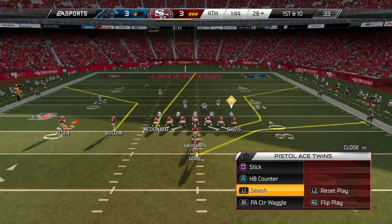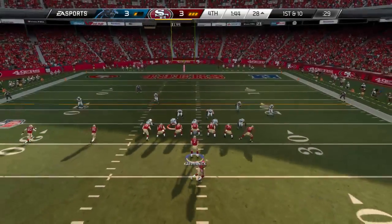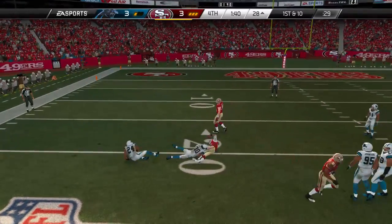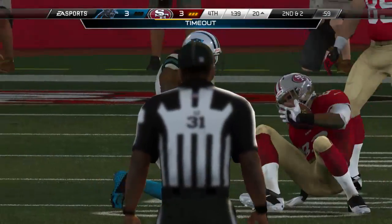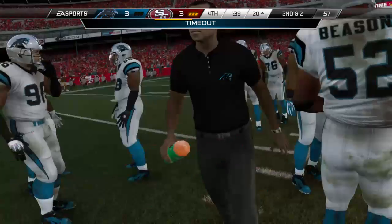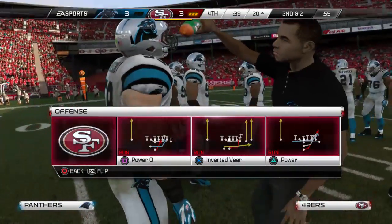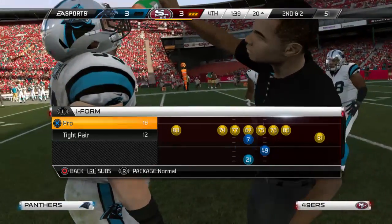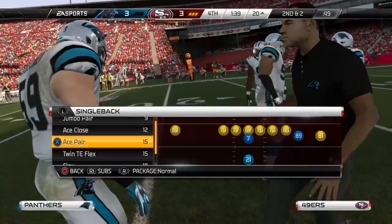Bolden in the slot. Kaepernick from the gun. The throw to the left. Jukes around the defender. Always manage the football game. You got to be thinking about it all the time if you're the quarterback. It's a tie game. You're down in here in the red zone. Be careful with the football. You at least want to get 3 points out of this.